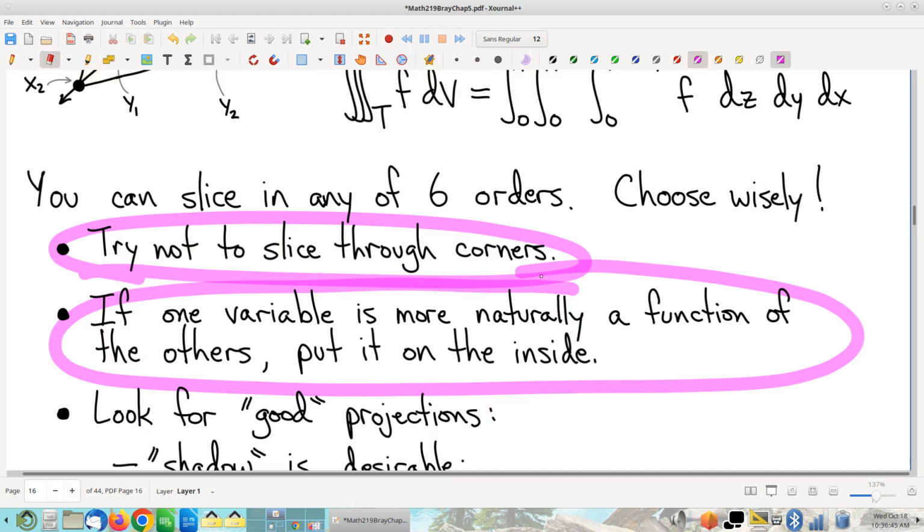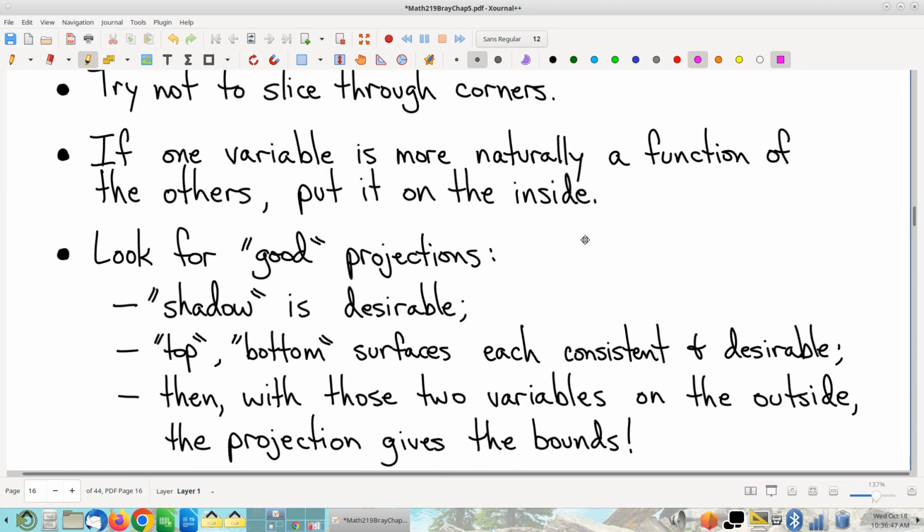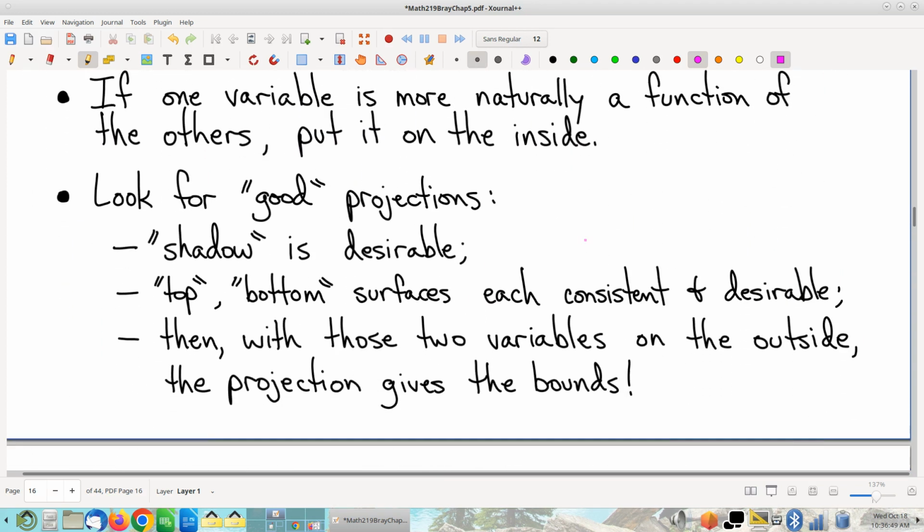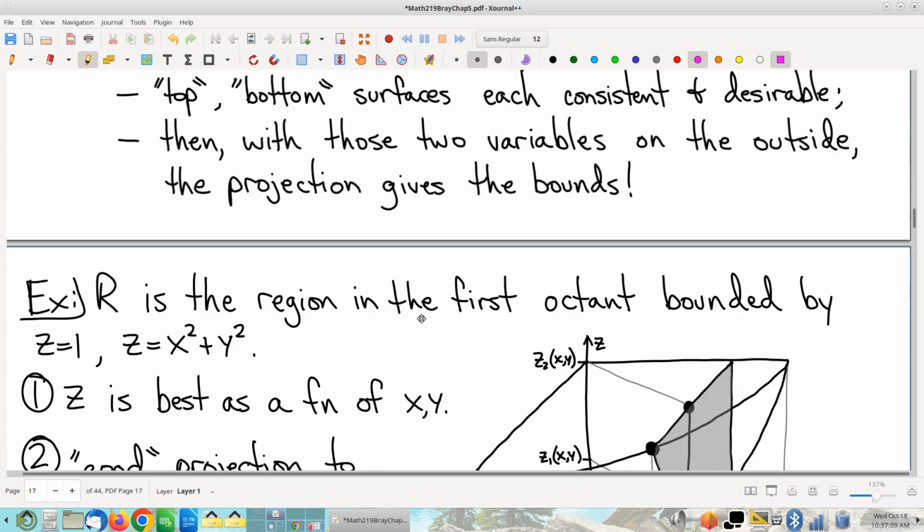The third little bit of advice is something that's going to take some dirt under the fingernails to really see what we mean by all of this. So I'm going to momentarily skip this. I'm going to dive into the next example, and as we start going through it, I'm going to come back and explain what I mean by these observations here. But it's a really good trick.